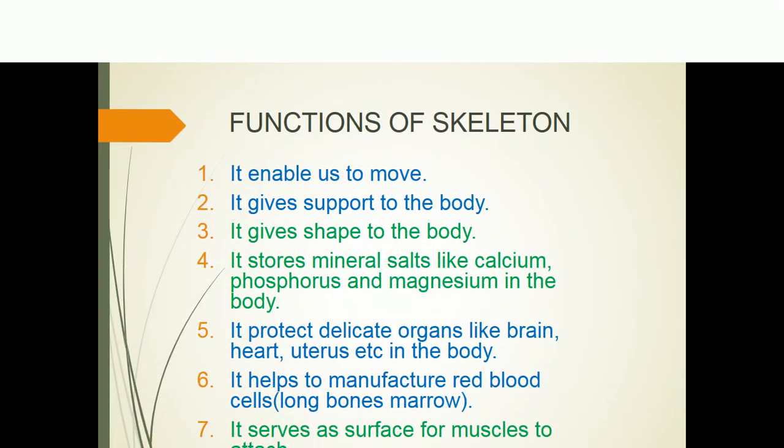Okay, functions of the skeleton: it enables us to move. Without skeleton we cannot move. It gives support to the body, it gives shape to the body, it stores mineral salts like calcium, phosphorus, and magnesium in the body. It protects delicate organs like brain, heart, uterus, etc. in the body. 6 is that it helps to manufacture red blood cells. This one takes place in the long bone marrow. The 7th function here is that it serves as a surface for muscles to attach. And don't forget that muscles are attached to bones by what we call the tendons.